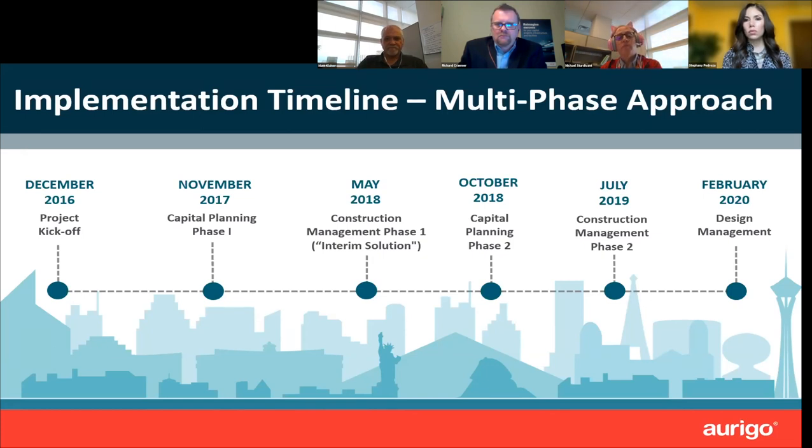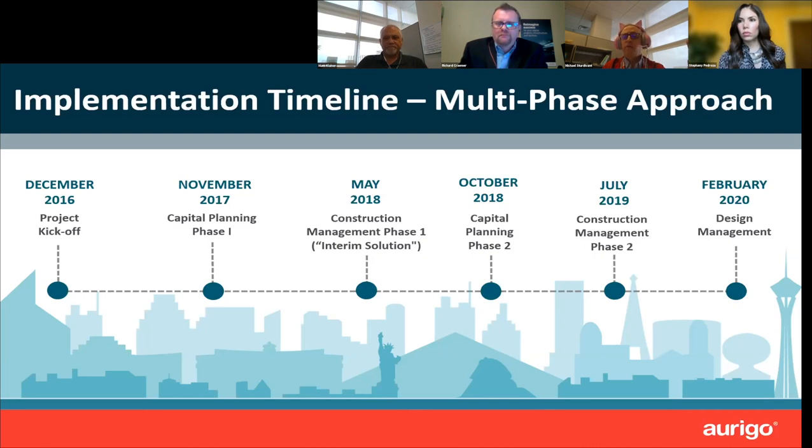Then we were able to go back with some experiences that we had gained cloning or copying one of our budgets in the phase one of our capital planning to really finalize the process. And then we started doing our budget in the system in 2018. I think this year is our 5th year of doing the budget in the system. Talk a little bit more about that on the next slide, I believe.